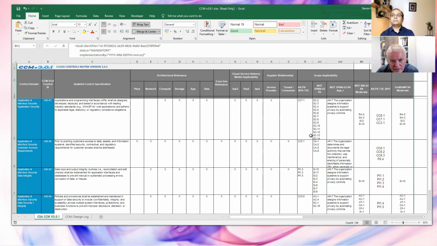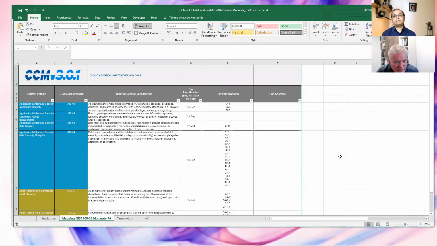So here's a standard with the controls and the requirements. Lots of selection criteria and lots of cross-reference mappings. It also comes with a questionnaire on how to evaluate, and it tells you whether for NIST, the mappings that are proposed between CSA and NIST are a full mapping, or whether there's a gap, or in some cases there's no equivalent in NIST at all.